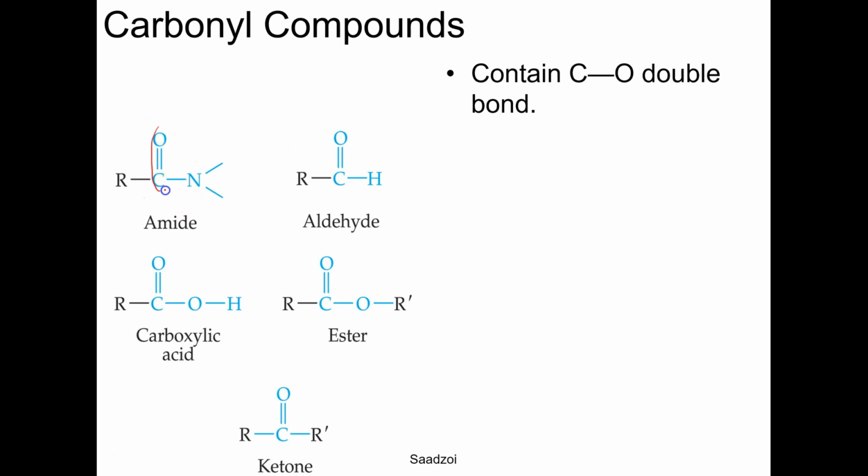Carbonyl groups are basically the double bonded O's, and there's different variations for it. So if you have a double bonded O with an N attached, it's an amide. R is a chain of carbons. It could be CH3, it could be CH2, it could be whatever. It doesn't matter. It just means a bunch of carbon hydrogen combinations. The number is irrelevant. What you're looking for is basically look at the middle, or look where the carbon double bonded O is, and see what's on the right, see what's on the left. So on the left we have a carbon chain, great. On the right side we have an N, which means it's an amide automatically. Here we look at the left carbon chain, right hydrogen, aldehyde.